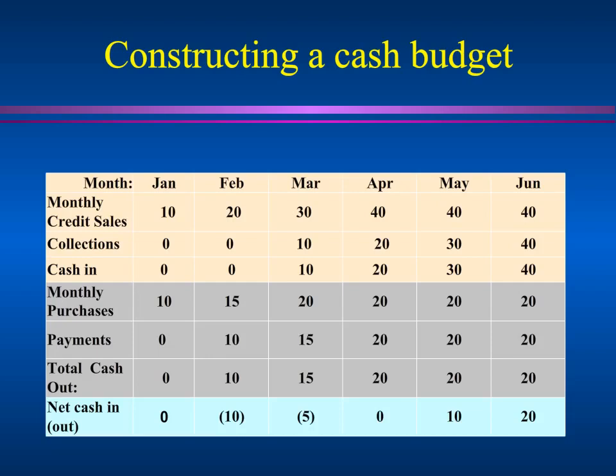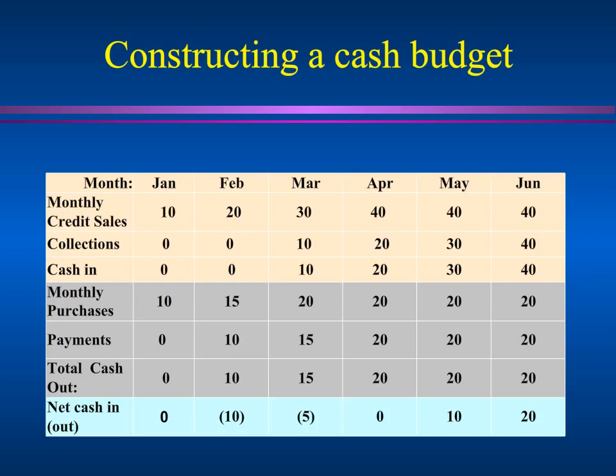Now I'm assuming this is a brand new company, so if we were ongoing, then we'd have some payables going on in January from December. But assume we start January 1st, we don't have anything that we're paying for in January, but then we pay for it in February. Good corporate customers who actually bought it in January pay for it in February. Same with February's purchases, we pay for it in March. So second from the bottom, we have our cash outflows.